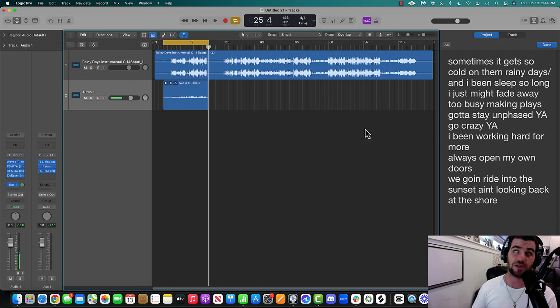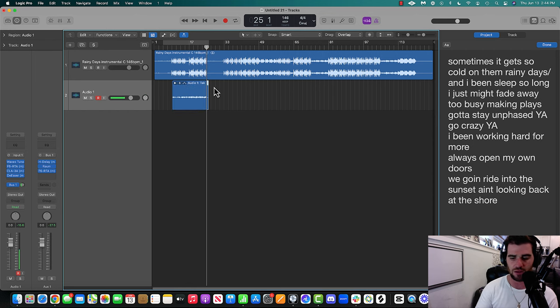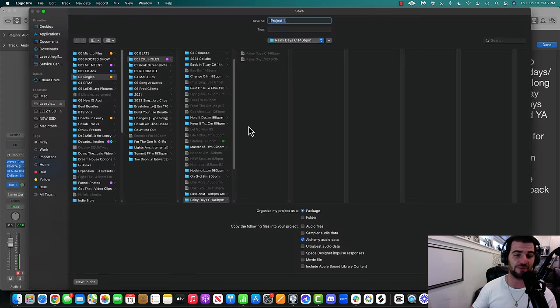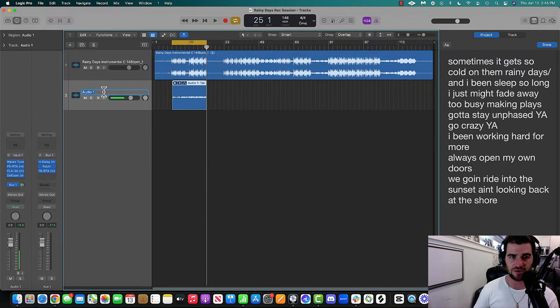On the flip side, if you make sure your vocals sound really good before you even start mixing — like we're doing with pre-mixing — when we get into the actual mixing phase, it's a no-brainer. Your vocals are going to sound so good it's going to be insane. So we've got our final take. I'll trim the beginning and end, put a quick loop on it. Let me save this project — I'll call this 'Rainy Days Recording Session.' And I'll title this track 'Chorus Lead.'